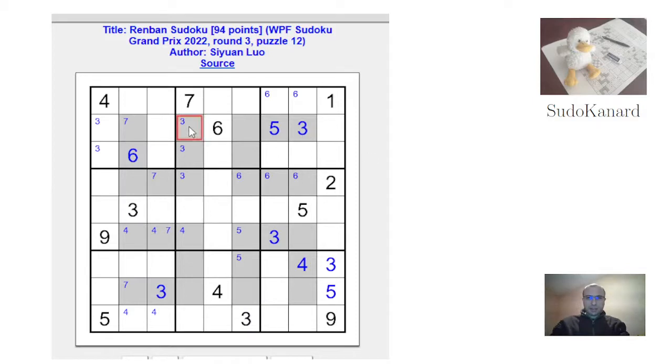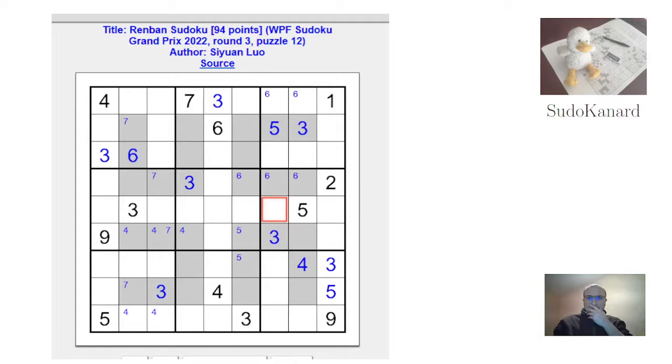So 3 is not here. It's not here, so it has to be here. We can remove this option, and 3 appears here. And we've got almost all 3s in the grid. The remaining one is here. So that's, again, a very nice implication of just geometrical patterns.